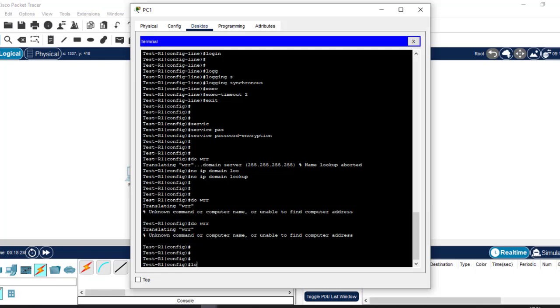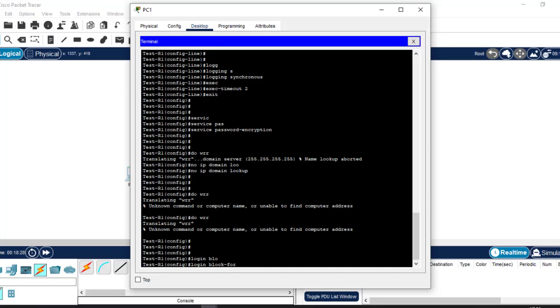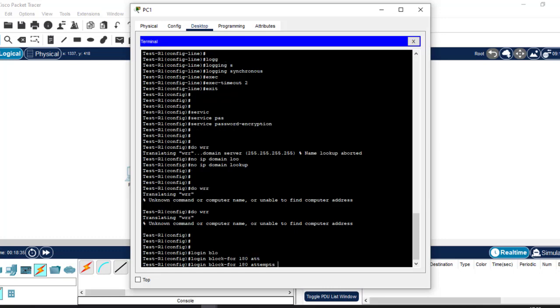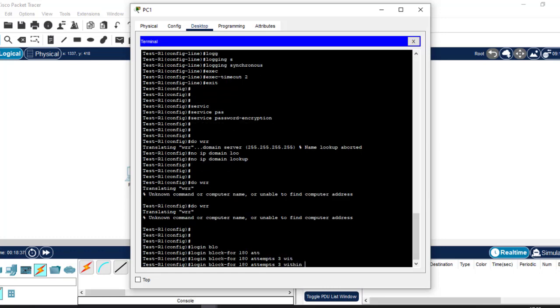So we just say login block-for 180 seconds, whenever a user attempts 3 times within, let's say, 60 seconds. Basically this command will block a user when the user has made 3 unsuccessful attempts within 60 seconds.